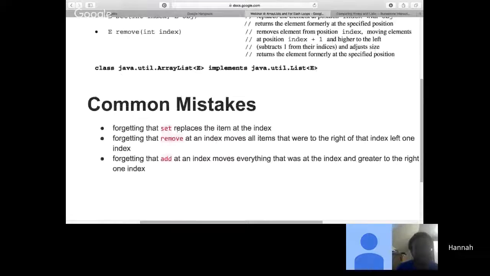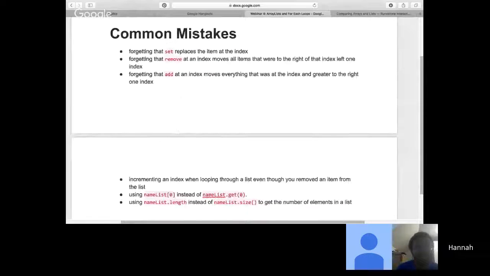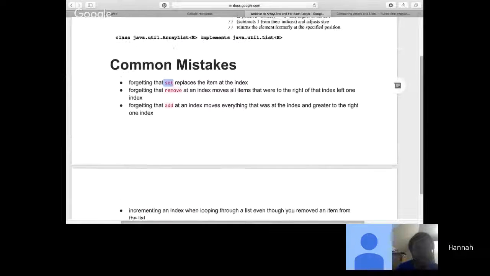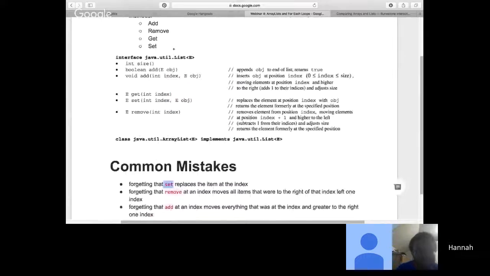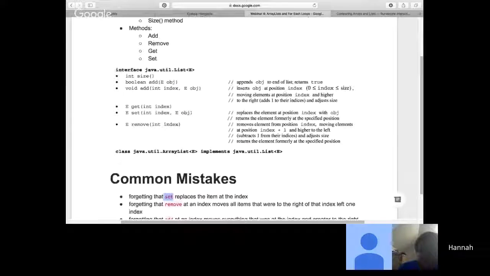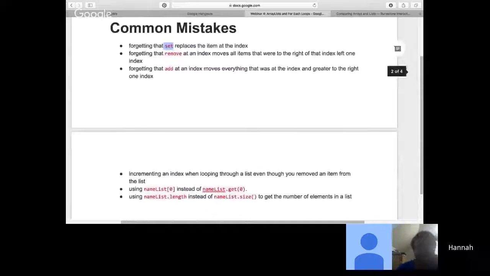Some common mistakes when using ArrayLists: the set method replaces the item at the index. So it's important to remember that when you use the add method, it's just going to add a new element while keeping the other elements all the same. But if you do set instead, then that is going to remove the element that was already there instead of pushing all the other elements up.